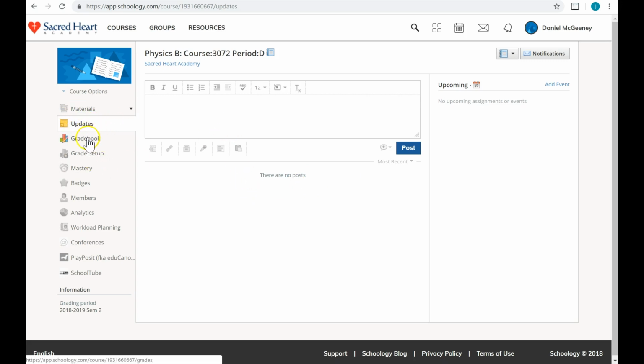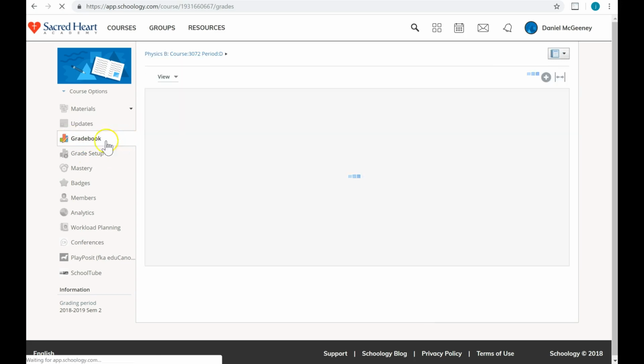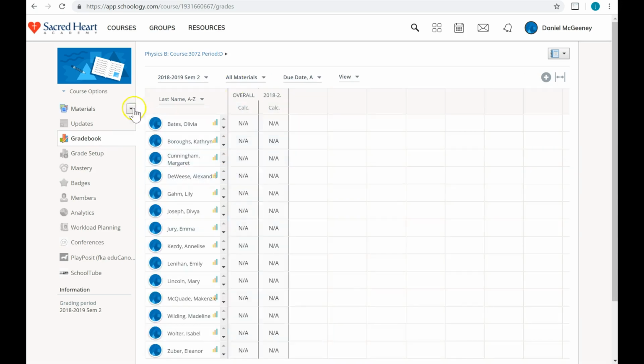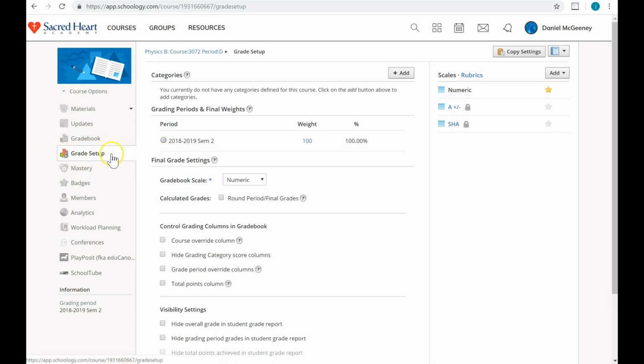Use email instead. Gradebook you can also steer clear of. We're not going to be using the Schoology Gradebook. We'll be set up instead with the PowerSchool Gradebook. Grade Setup. This is something we really won't need to worry too much about. However, this is where we add rubrics. So if I click on rubrics, I'll see the ones that I've got here that I've already added. I haven't created any in this class.